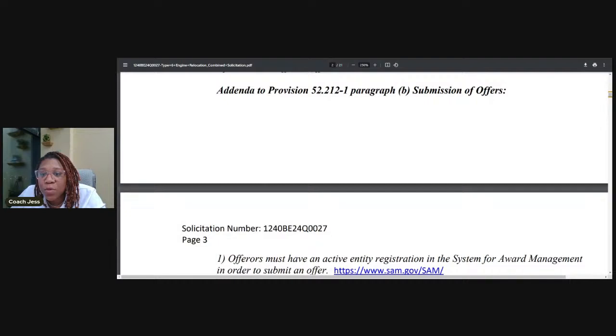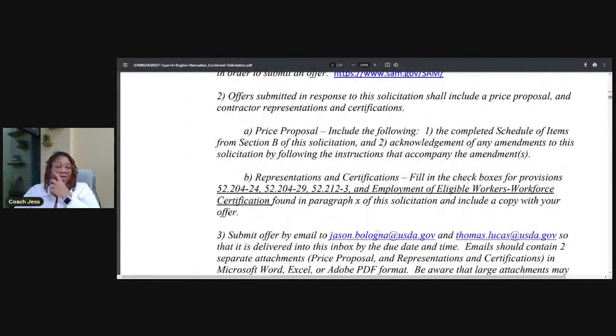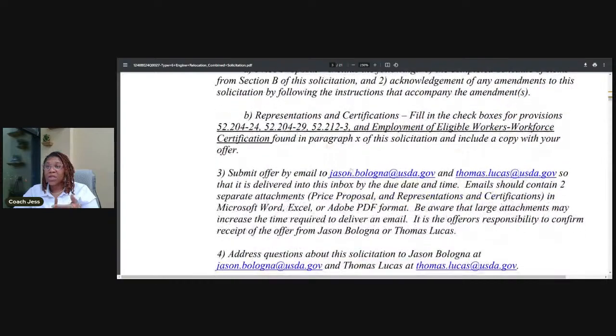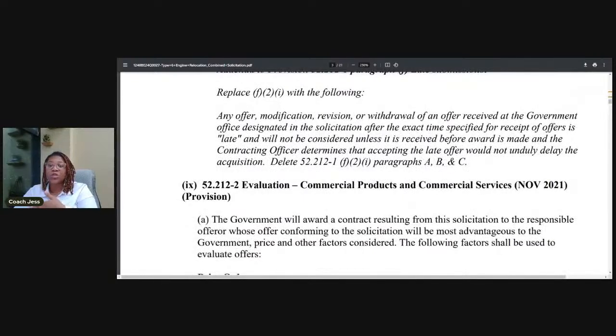Sharon, you said, what do they mean by certifications? Inside of your registration with SAM, they assign certifications based on the questions that you answer as it relates to your business. So the certifications are already attached to your business because you have an active registration. Since they want him to complete these, you would just go in and answer the same way that you did inside of SAM.